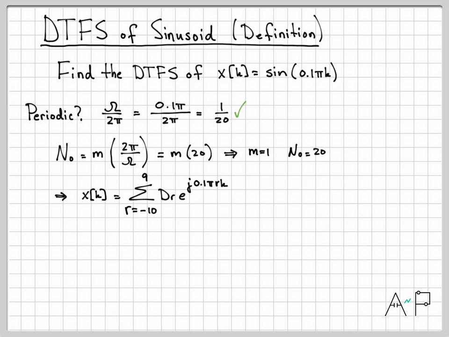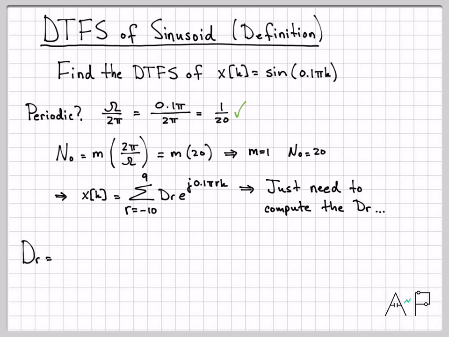You might try something else. You might try summing from 0 to 19. That'd be fine. Or you might want to sum from 1 to 20. We'll see, I think, why this works out well for this particular example in just a minute. So this now is what I need to evaluate. I need to be able to plug the a_r's into this representation if I could just compute the a_r's.